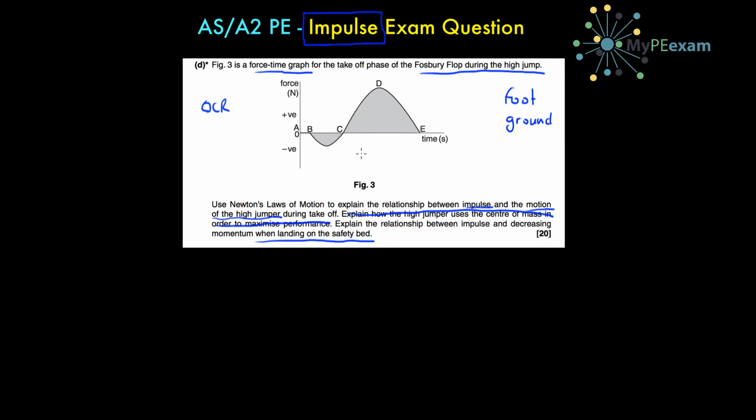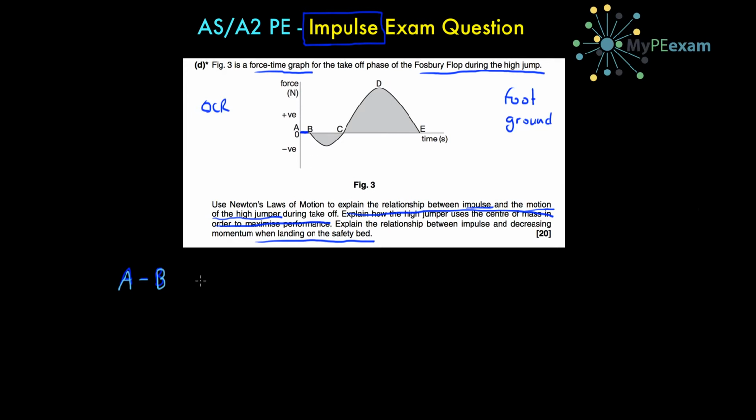So the first thing I'm going to do is address this part of the curve. In my answer, I'm going to do a section which is A to B. In fact, I'm going to change the colour of what I've just done so we can see it a little bit better. So we're going to do A to B. So what's happening at this point?